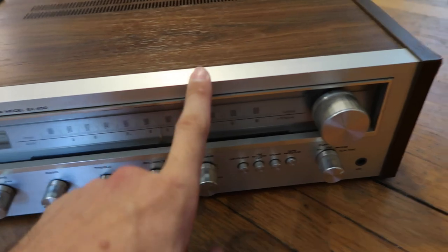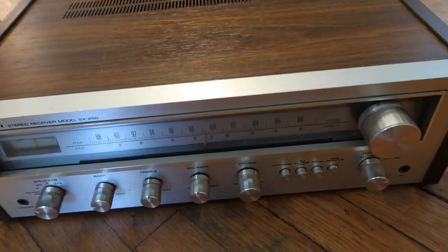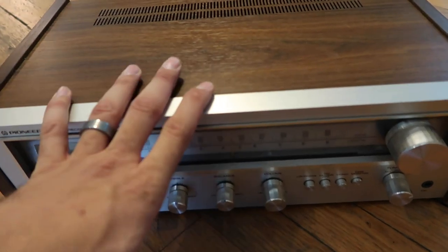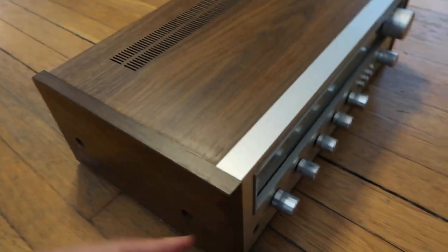It still leaves us about a $25 to $35 profit margin, depending on how much it's going to ship for. I'm assuming it's going to ship between $15 and $20 because it's going into the Midwest with UPS ground. That's a really common question that we get. How much is something going to ship, or what's the cheapest way to ship something is probably the better way to phrase that. We don't know until we actually pick it and package it. We have no idea how much it's going to ship for.